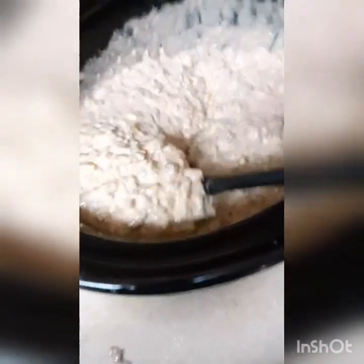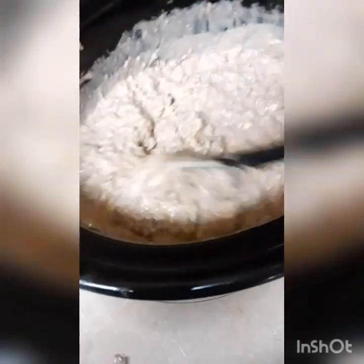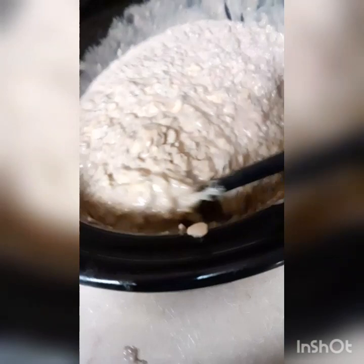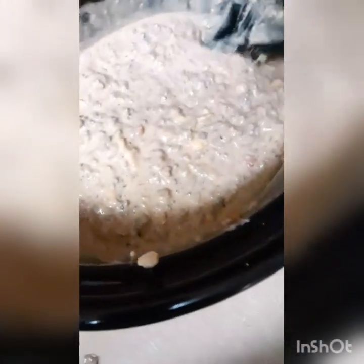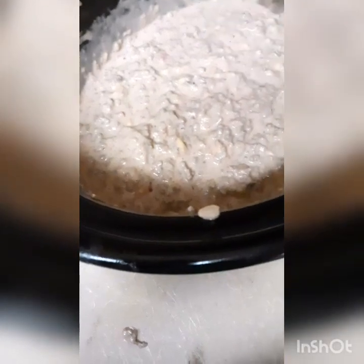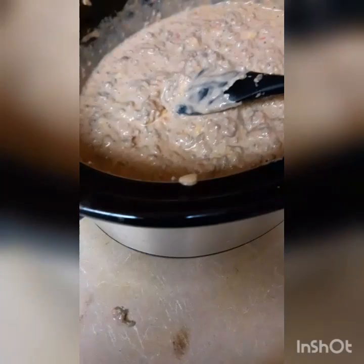Alright y'all, the final result is this right here. When I tell you it is so good — oh my gosh, it's so good! I might add a little bit more salsa to it because I did add that whole container, but I might add just a little bit more. This Velveeta really sets it off. There are other different kinds of cheeses you can use, but this is it. Now I'm going to let my son Isaiah try some — say hey Isaiah. He's going to try some of this.